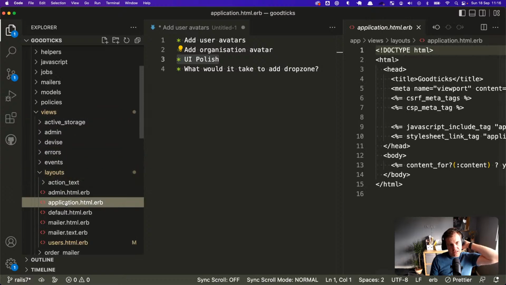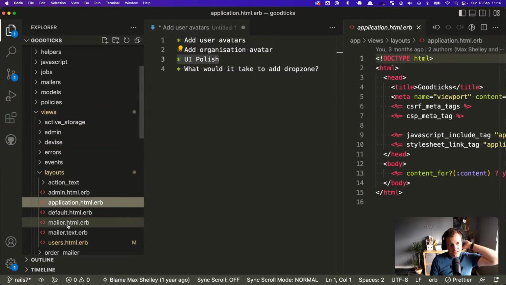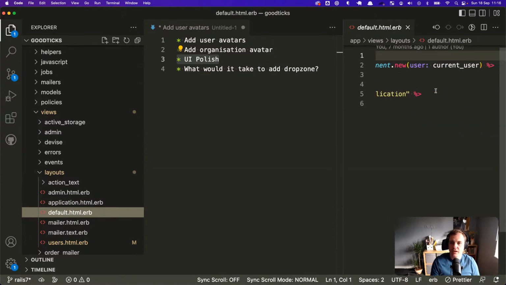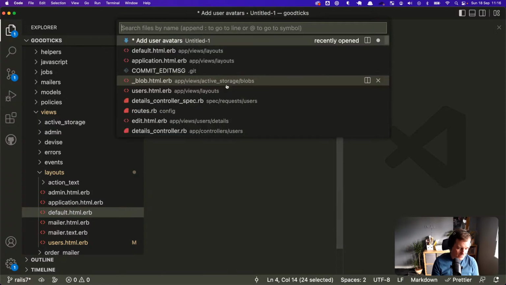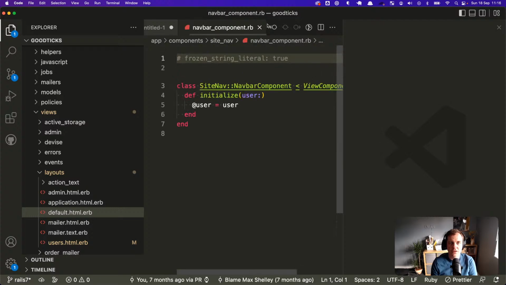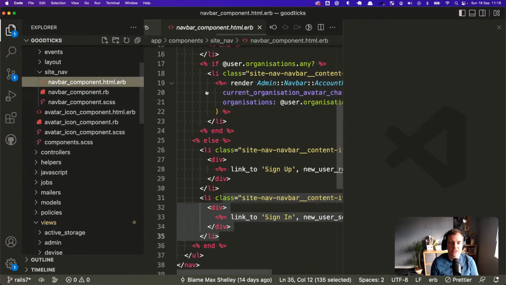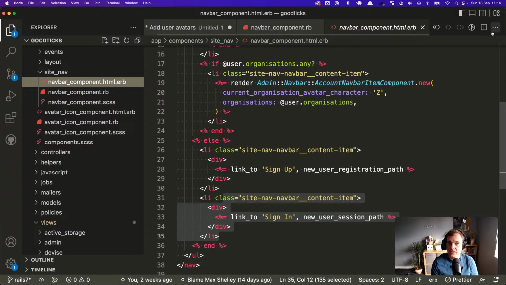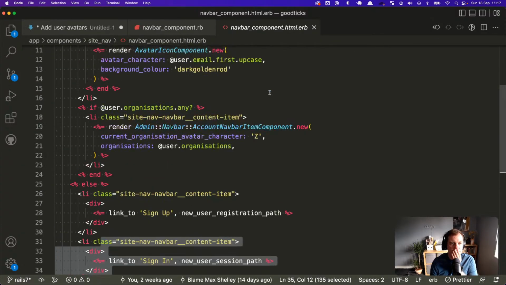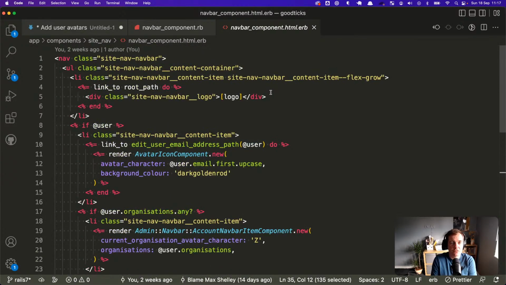So we have this default. We have the site navbar component, and we just pass in our current user. Site navbar component, great. And in here, what does this do? Let's kill this second column. And this is the thing we were working on recently. So here's our logo, that's just an image. Sorry, that's just square brackets with the word logo in it.